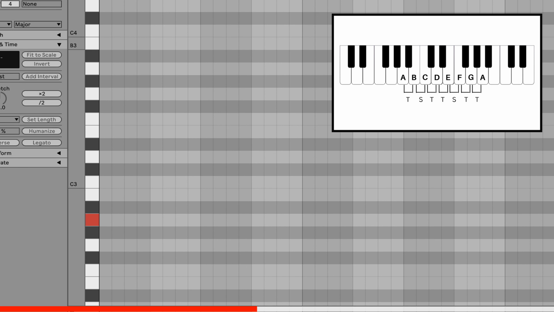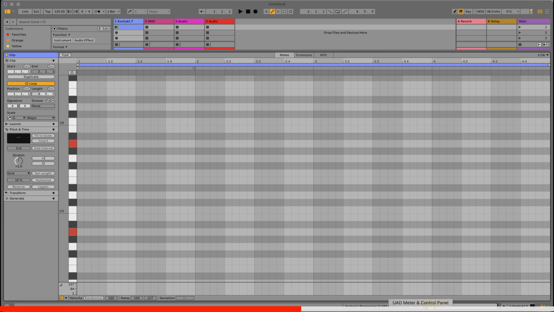A tone away from an A is a B. A semitone away from a B is a C. A tone away from a C is a D. And again, a tone away from a D is an E. A semitone away from an E is an F. A tone away from an F is a G. And lastly, a tone away from a G is an A. And we're back to that octave that I discussed in the last lesson, isn't it? Remember when I said when we go from C to C or a note to another note, that's one octave when we complete that scale.